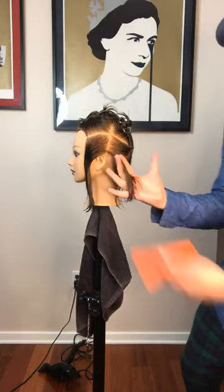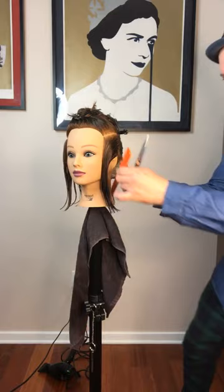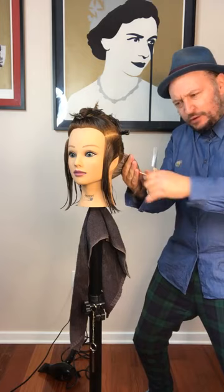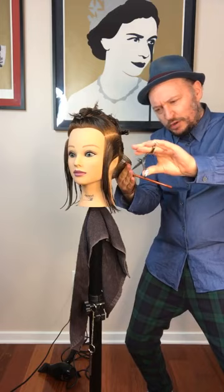It's a graduation, okay? So I've got it on a bit of a profile so you can start to see the elevation, so we're going to work with my fingers parallel to the parting. All right, I'm going to take this nice and tight, guys, as well, all right? I want it to be short. If you've got a client who wants to leave it a little bit longer, you're more than welcome to. All right, so you can see, literally bringing that straight out.